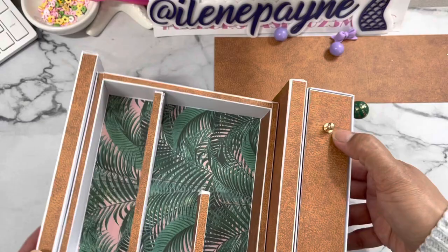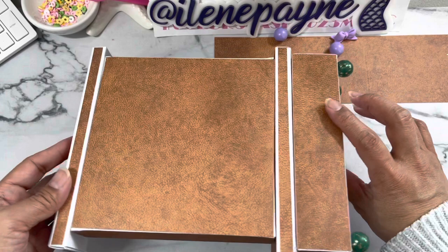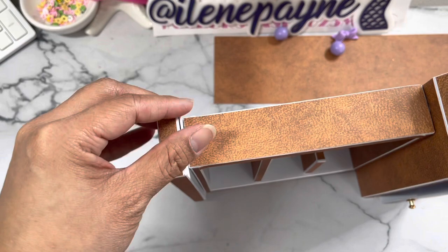And yeah, I think the last thing I will add is my sticker. I even did the back, as you guys can see. My secret stash opens up on the bottom and on the top. And you can hide your crafty money, like Kristianne said. Or a gift, a birthday friend, I don't know, whatever you feel, guys.